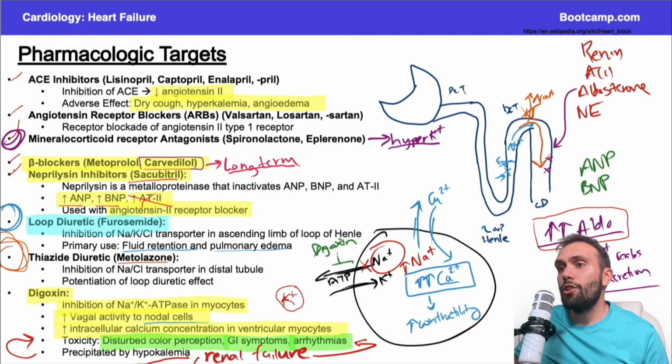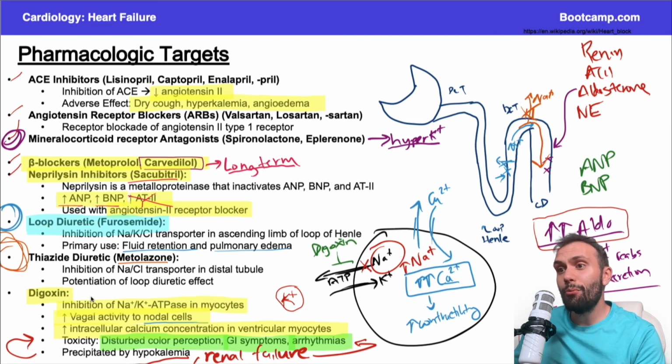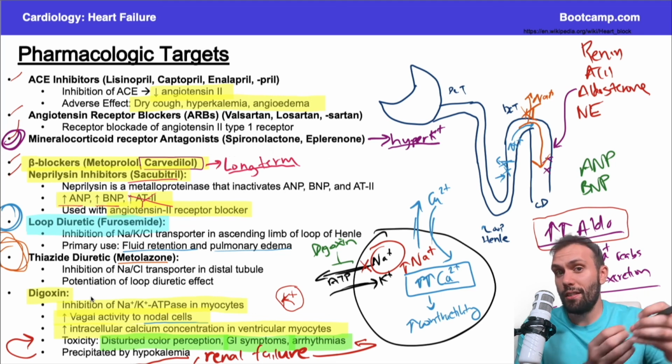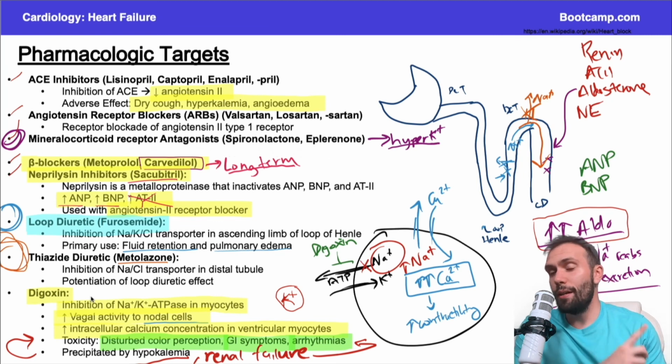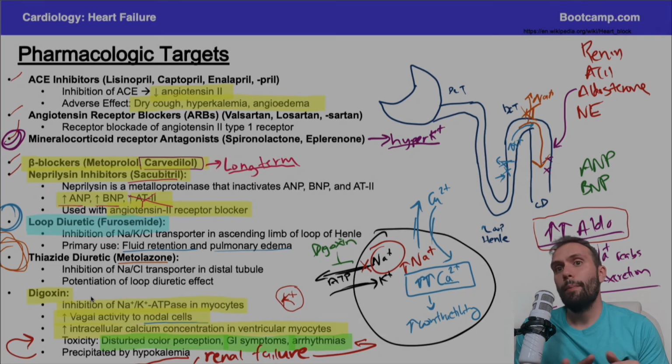But studies actually show that loop diuretics, for example, digoxin, for example, they actually don't improve survival, even though they improve morbidity, right? Morbidity is kind of like the disease state, but mortality is the survival. So loop diuretics and digoxin can improve the symptoms of the patient, decrease the rate of hospitalizations, but they don't actually improve survival. So that's something important to remember. Used to be a major step 2 thing, and it still is, but it's also coming up more and more in step 1, so just be aware of that.